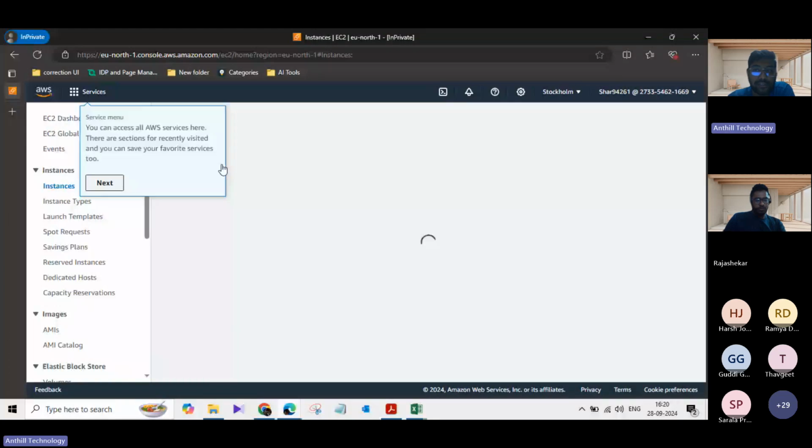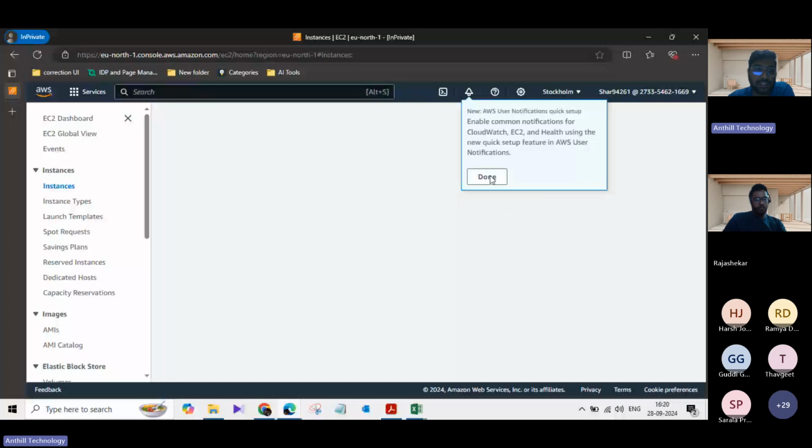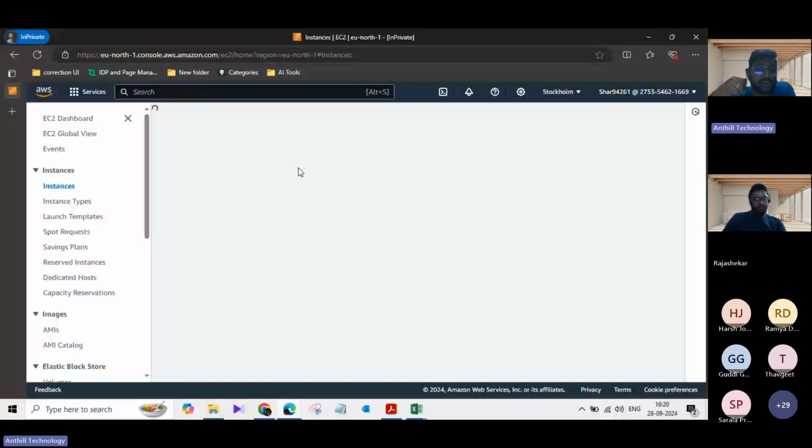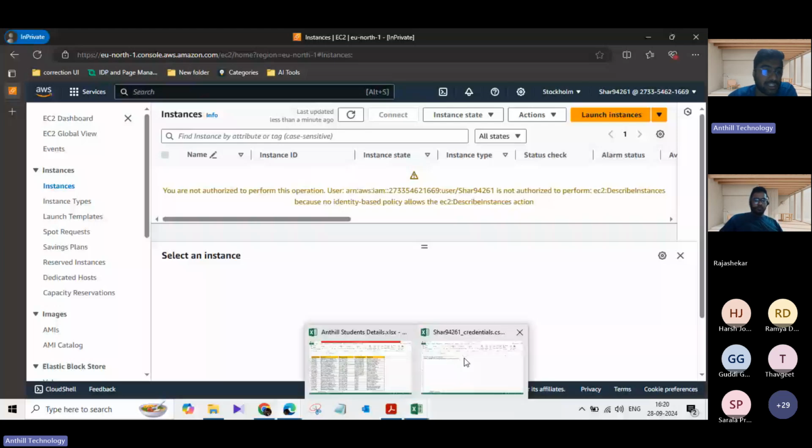That's the agenda behind giving least privilege permissions. Even in the corporate world they follow the same principle. Once you join the organization, they will create an IAM user for you and give you the credentials like this, in the email format which I've just shown you.